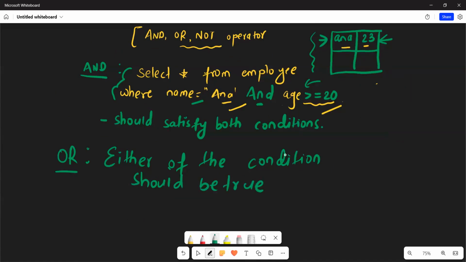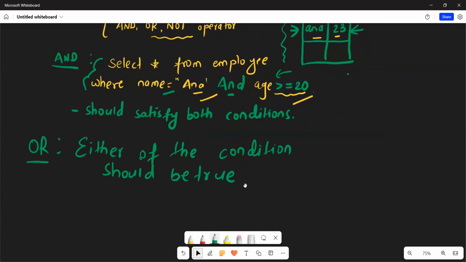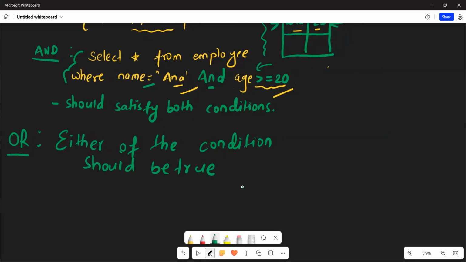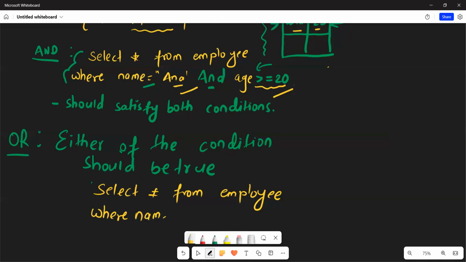Okay, let's use this same query. I will write here: select star from employee where name is equal to Anna, and now instead of AND, what will I write?